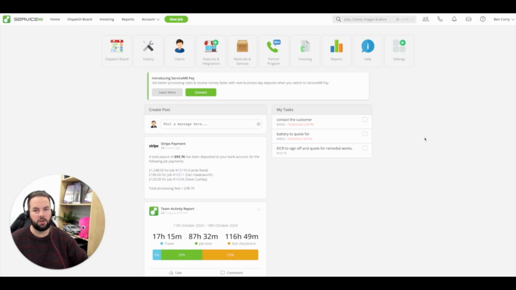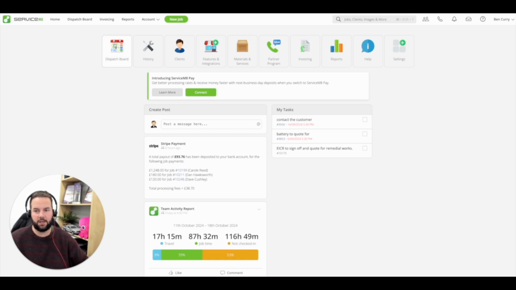The other one that's been great for us is Android. I'm personally a massive Apple fanboy. Everything's Apple, so I hate the idea of waiting on developers to release new Android updates and holding up future Apple updates because of that. But the way they've done the Android app is really cool. Some of the lads on site for us are using Android, so they'd rather use the phone and do everything on the phone rather than going to the van to fetch the iPad. So that works quite well as well.